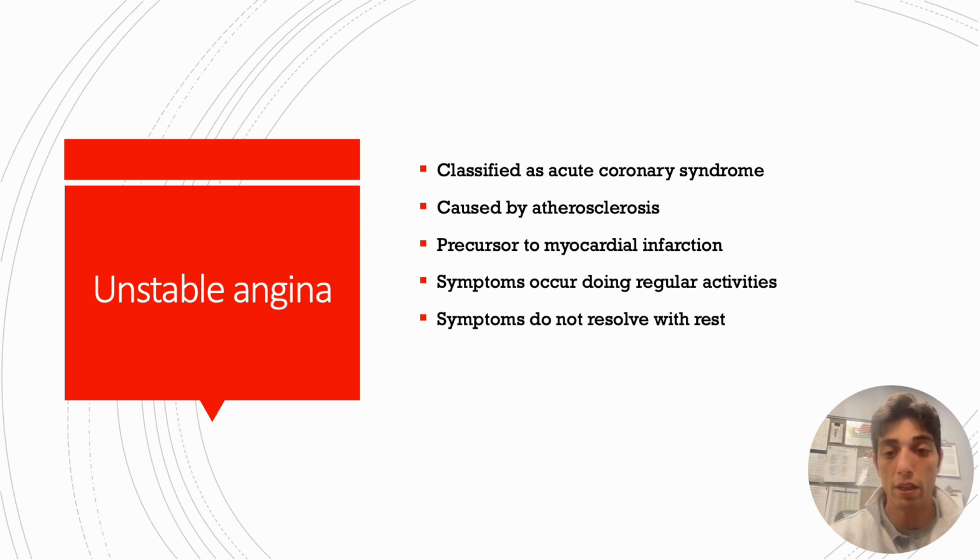The pain is either staying the same or increasing, and they are now developing other associated symptoms. Some of the other symptoms that we're going to be looking for here are either radiating or referred pain, again, radiating down the left arm or up the jaw, shortness of breath, nausea, vomiting, or even the patient may be a little diaphoretic as well. These people are going to present a little more emergent.